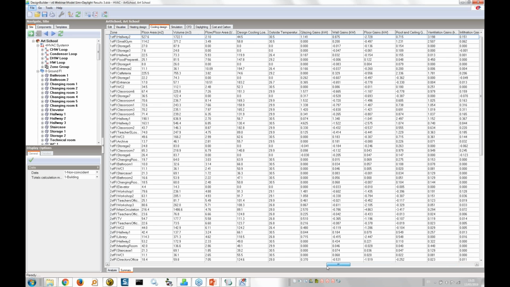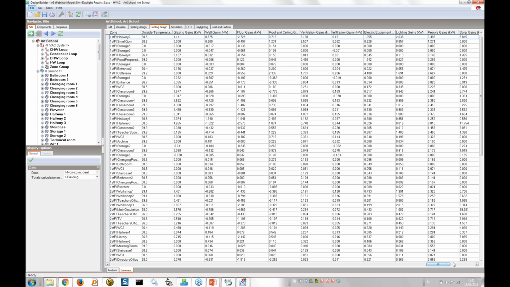These outputs can provide a helpful indication as to where the main gains are coming from at the time of maximum sensible load, and could help guide strategies for reducing the gains in future design iterations.